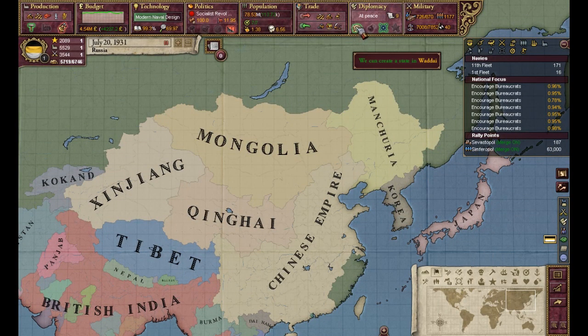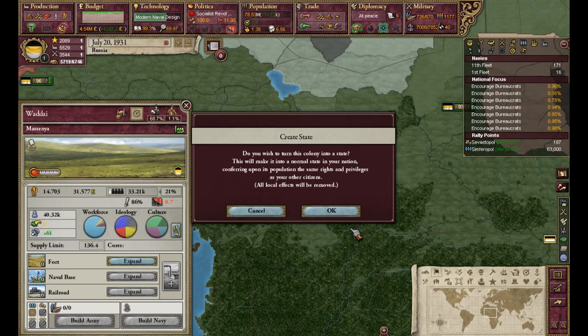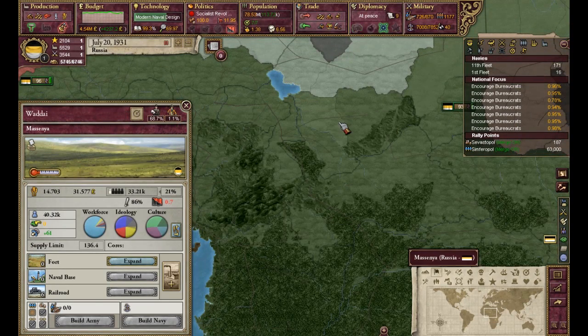Well, what do you know? We can create a state in Wadai. Let's do so. There we go. And that's one we hadn't even... Oh, that's cool. It was one we didn't even encourage bureaucrats in. My goodness. That is cool. 16% Russians. Really?